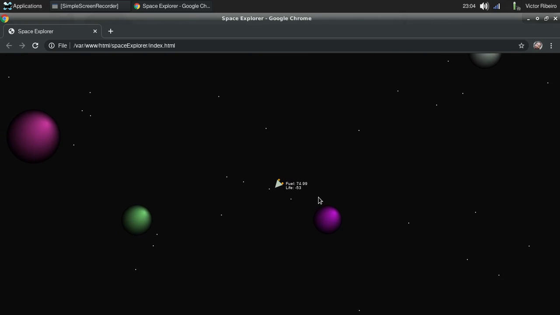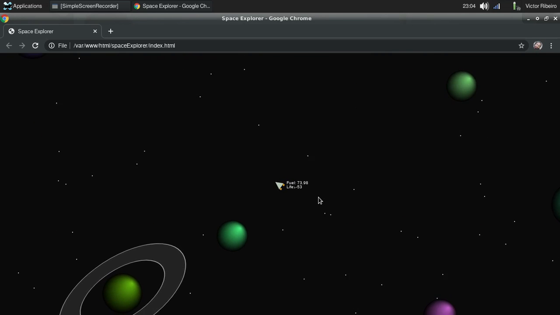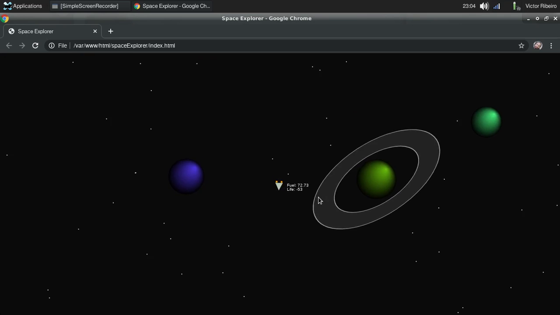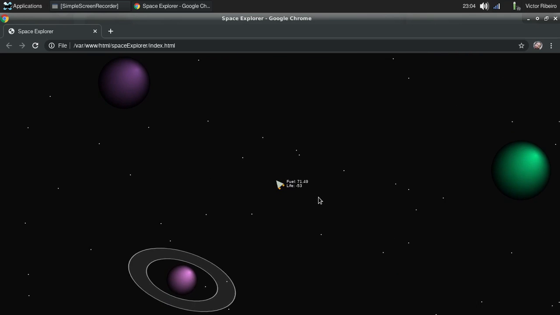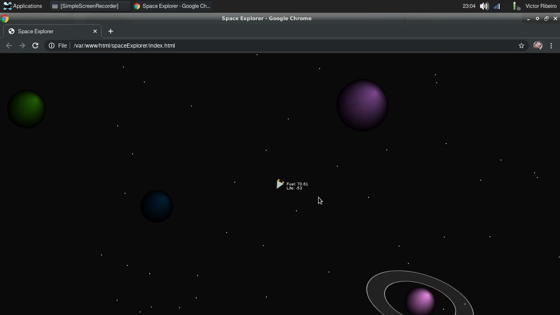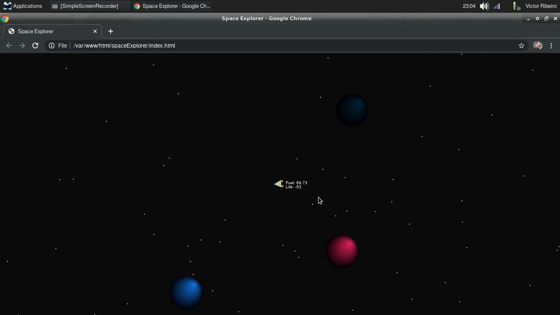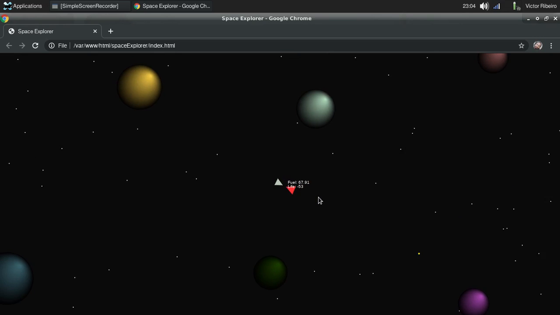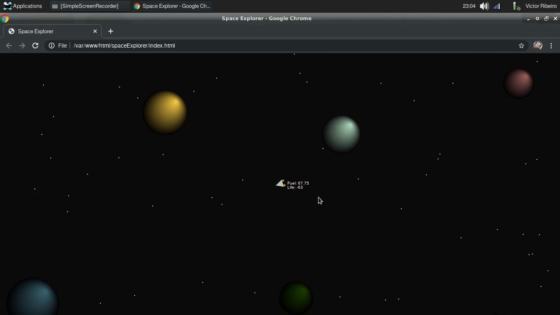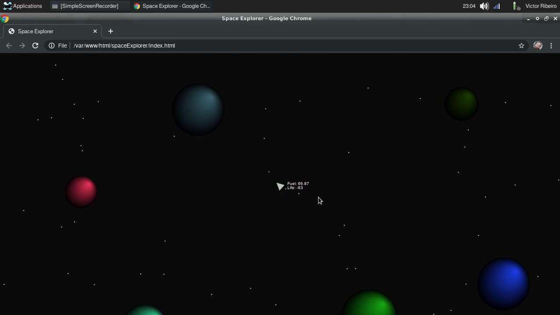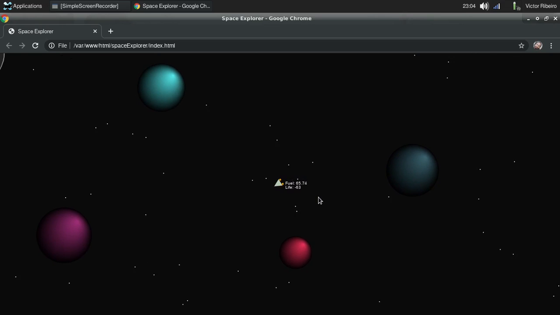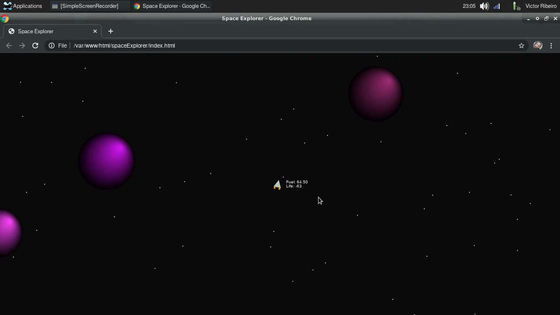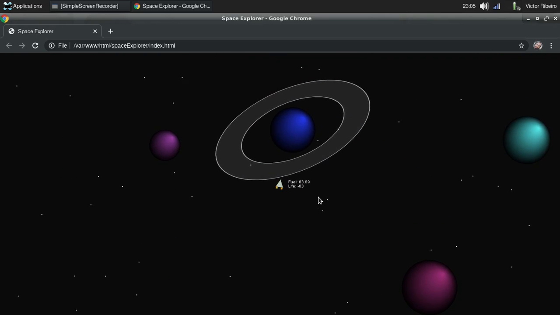Right now, each space pirate has 10 bullets. And for testing purposes, I gave myself 100 bullets, but that won't be the case during the actual game. You have to buy bullets, and also the space pirates won't have as many bullets, because I think I'm going to make them expensive.